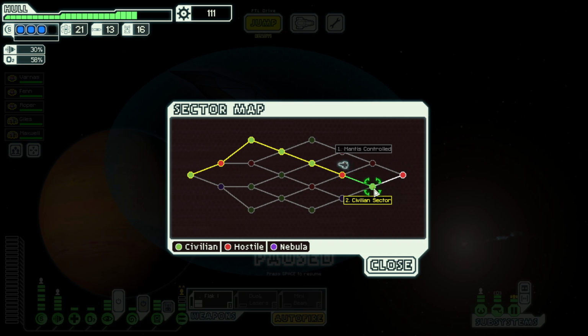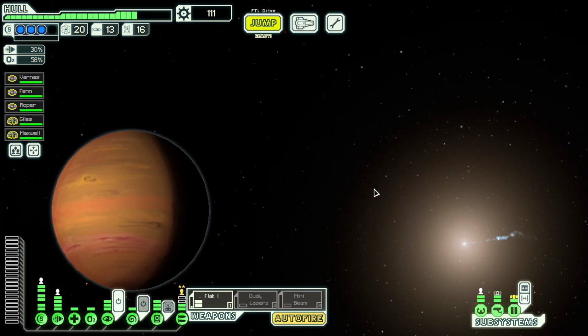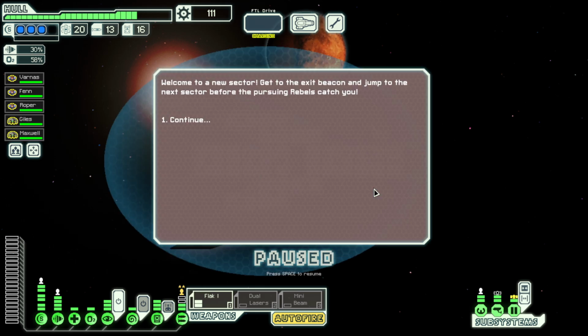You don't come and listen to me because I'm right about things. Having said that, we're not really that weak to being boarded, and we would probably end up with a lot more combat in Mantis than in civilian sectors. But I do... No, I want a shop. I need to get a better weapon. So let's go civilian. Yeah, I think that's the way we're going to go.